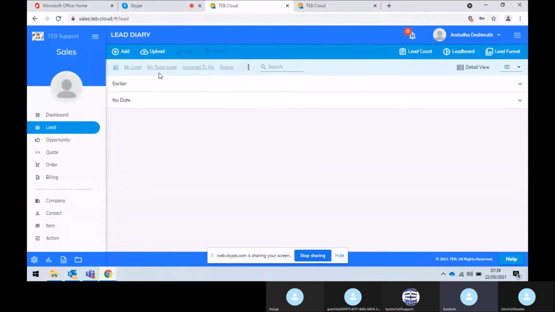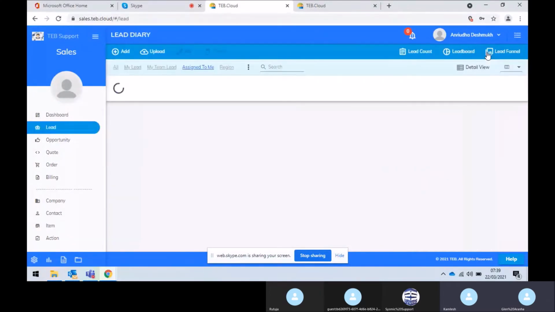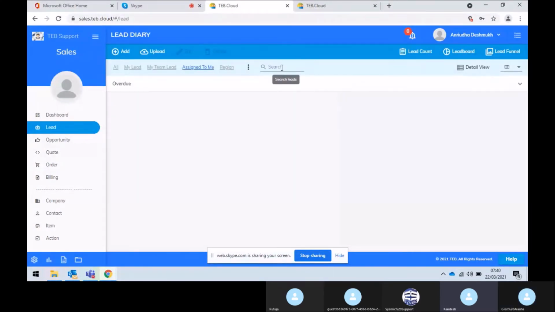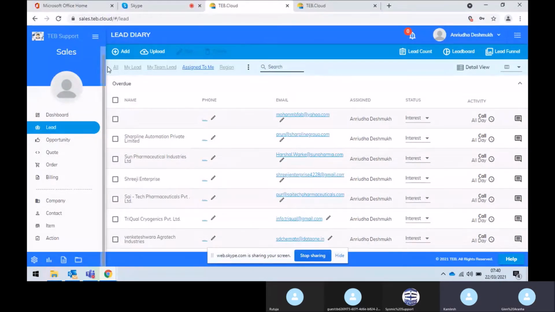So this is called a filter. Filter is across all the modules. These are 4 filters, which are there by default. The fifth filter you can create on your own. So I can create multiple filters for myself, like in Excel where we create filters, and we also have set sections. If someone I know, like Rohit or any such person, is similar, it will come to me here. So this was about the filters.